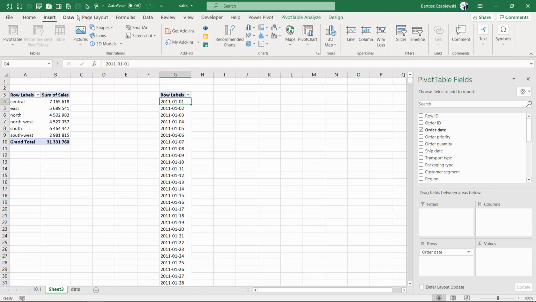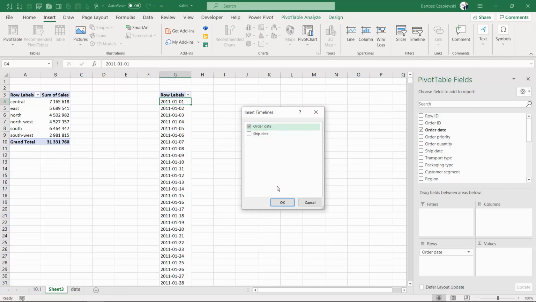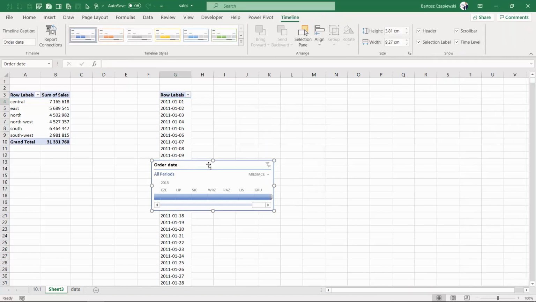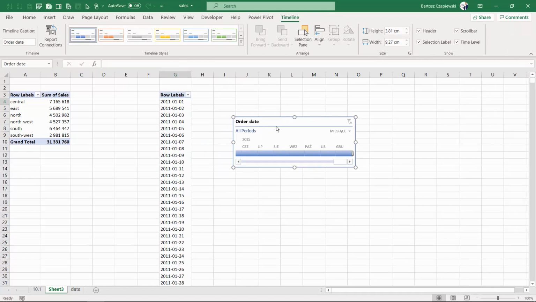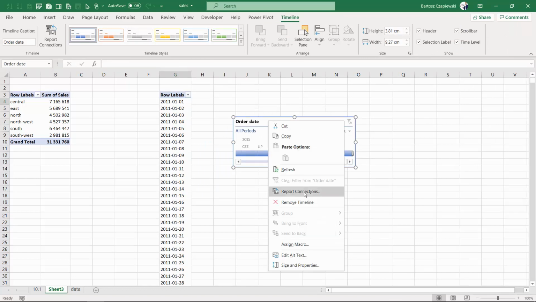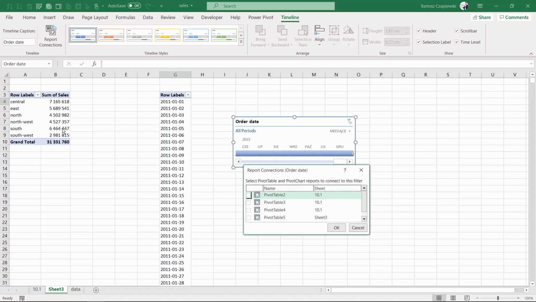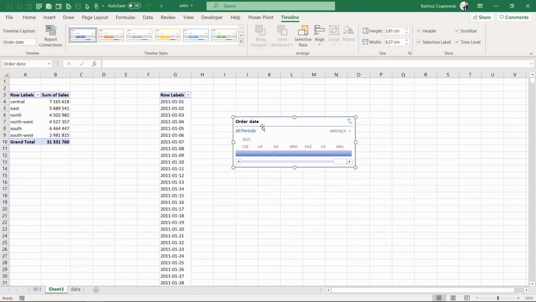Then let's insert another slicer. This might be a timeline slicer or a simple slicer by the order date. It doesn't matter. The clue in here is that the slicer is going to be connected once again to all the pivot tables on the same report. And it will become a bridge between what we pick on the row labels and what's going to happen with the pivot table with regions and sum of sales.